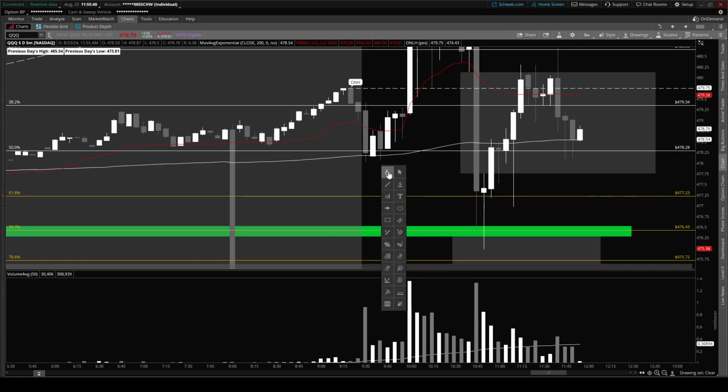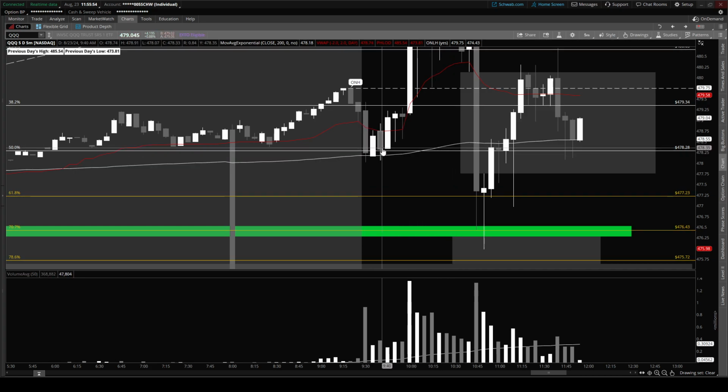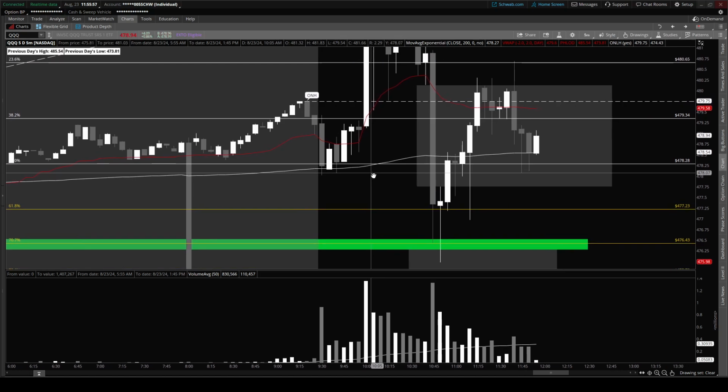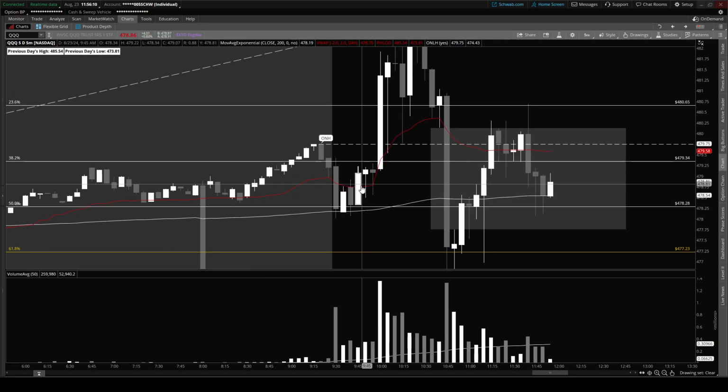So if we did decide to take this, we could first target our previous swing low, which would be right around market open at 9:30. We see we had a previous low sitting right at 478.31. So this right here in itself definitely would be your first area, or your first target. And then following that, if we are able to recapture above the structure here, where does price gravitate towards? We can see that once we decide to hold this, our next leg up was, you see, we literally just grinded all the way up towards our overnight high.